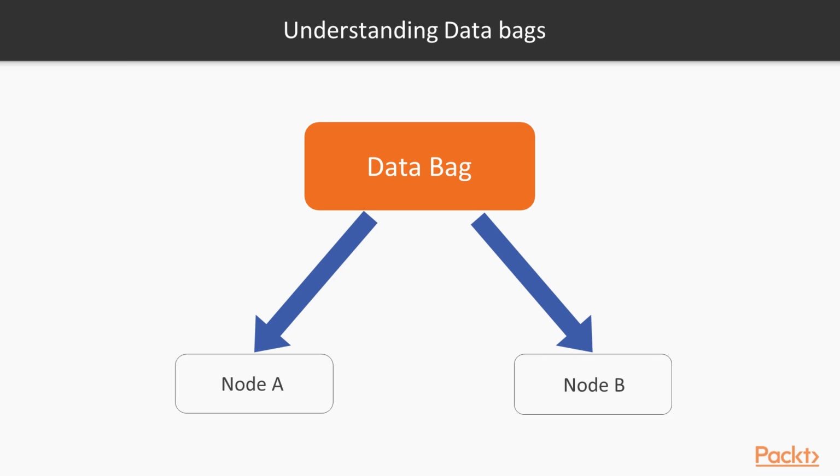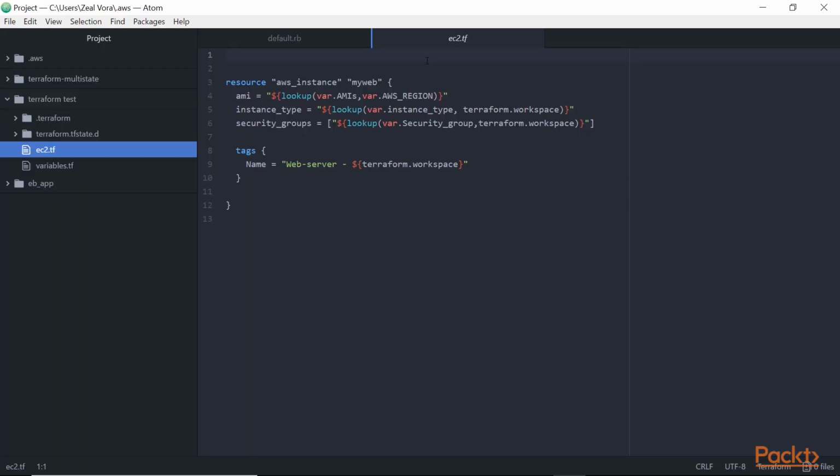So before we get started, let me give you one example of what I mean by this. This is the ec2.tf, so basically we are going to the Terraform code. Now within the ec2.tf, if you see over here, we have not hard coded anything. AMIs, we have not hard coded anything. Instance type, we have not hard coded anything. Security group, we have not hard coded anything.